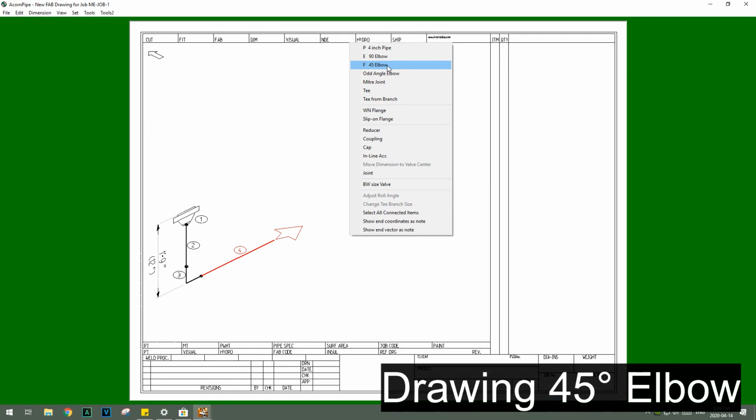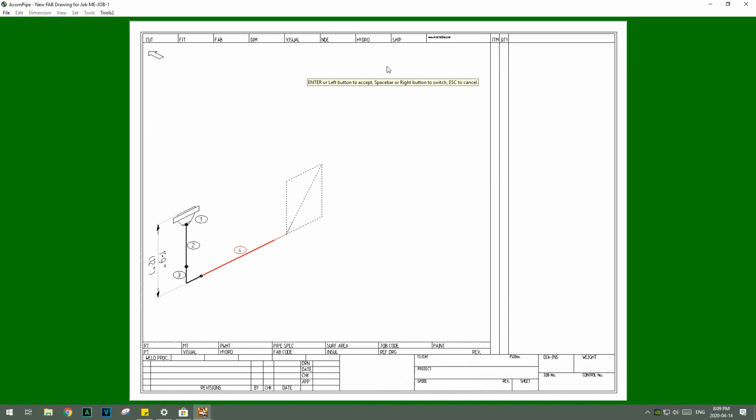So I'm going to click on this for a 45 degree elbow, and it knows I could go multiple directions with a 45 degree elbow. It's even now considering rolling offset if I wasn't happy with the first choices. But I'm not going to get too tricky right here. I'm going to simply go to the southeast. And when I'm happy with that, I press enter.